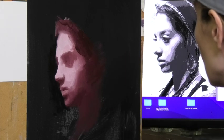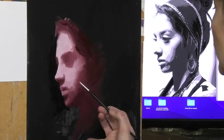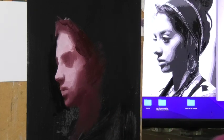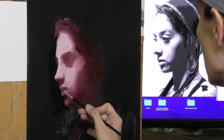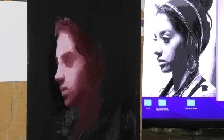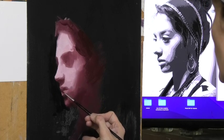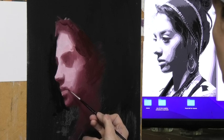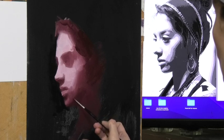I'm usually mixing two versions of things, but it can be complicated when you're trying to actually have a discussion about it, and we all have different ideas. I find that one of the most complicated discussions to have, warm and cool. To me, obviously the Viridian was warmer than the ultramarine. So you might think that ultramarine is warm, but Viridian next to the ultramarine is even warmer. So it was even relative in that little partnership right there. Yeah, that's a challenging one, warm and cool, comparing different colors to each other.